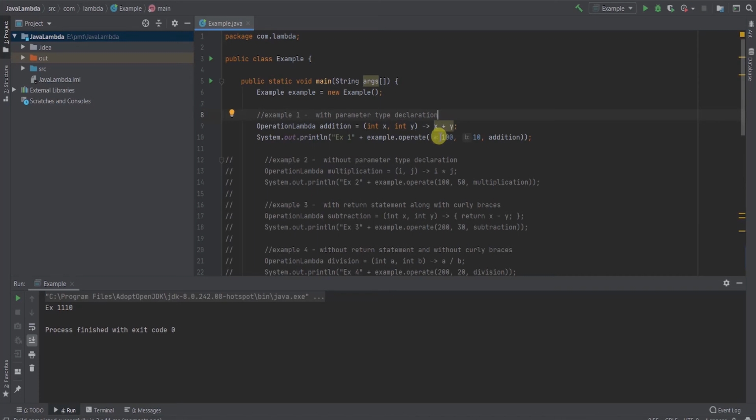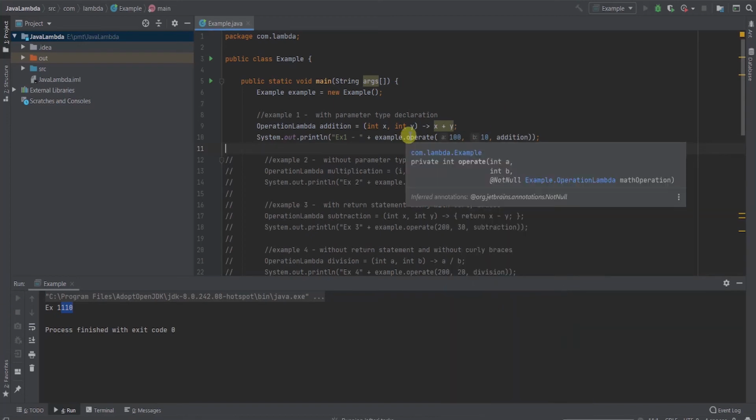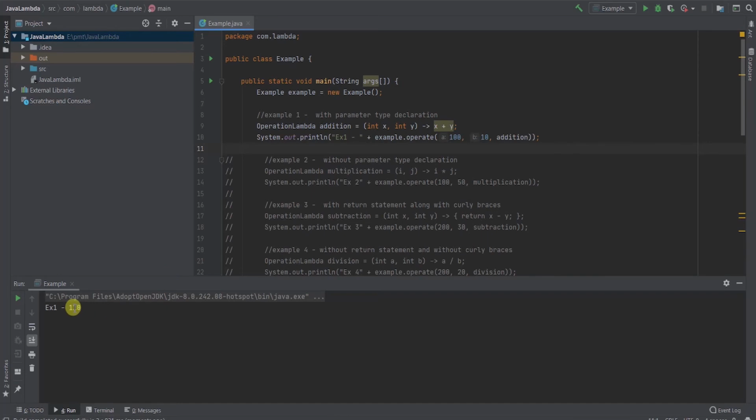I'm passing the values 100 and 10, and I'm doing the sum of them. This was example 1. It printed 110 only.